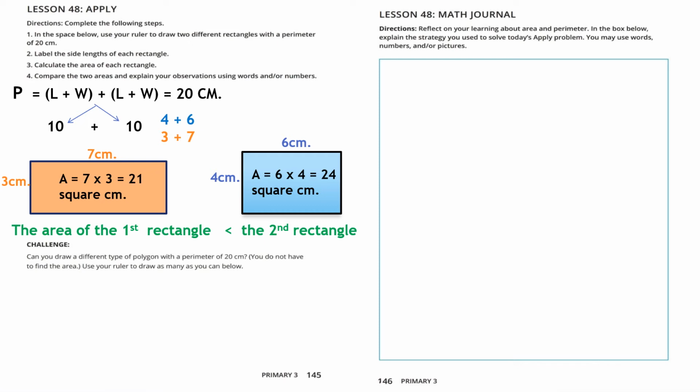If we choose to draw a square, we know that the square has 4 equal sides. If the total addition of all sides is 20, so the sides will be what? 5 plus 5 plus 5 plus 5. Okay, so the perimeter is 20. It means we added all sides. We can say 5 plus 5 plus 5 plus 5 because 5 times 4 equals 20.